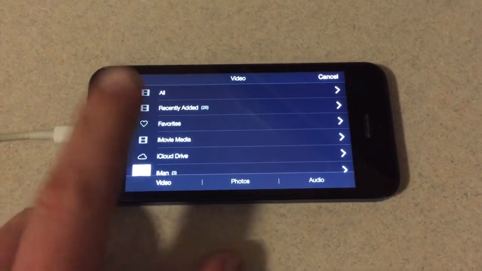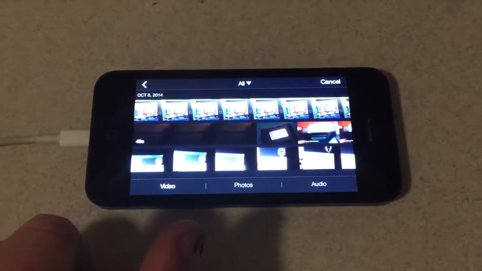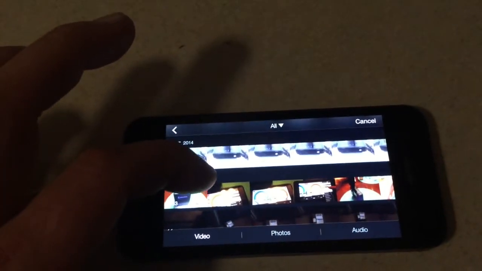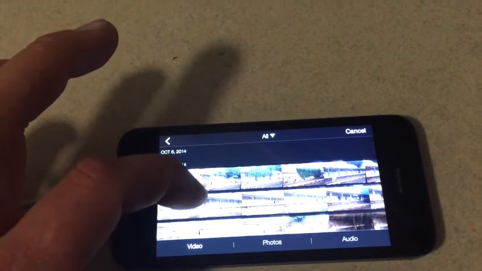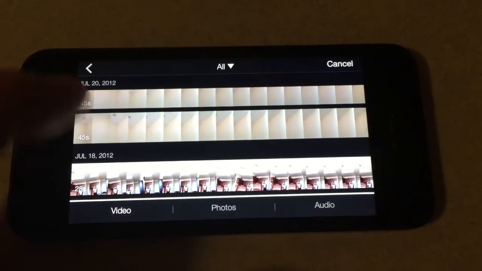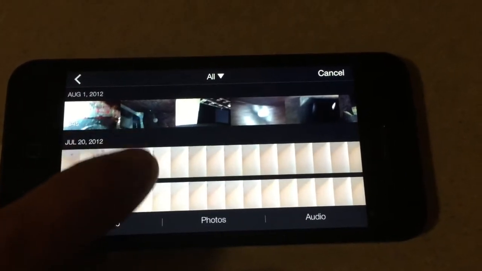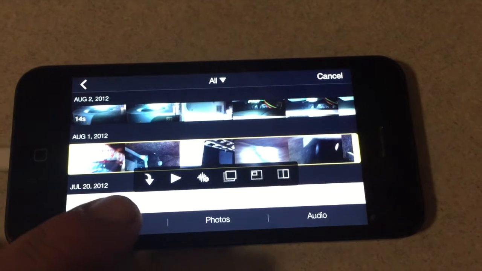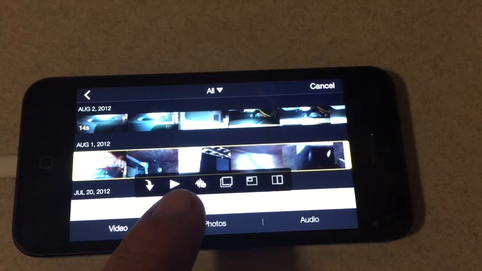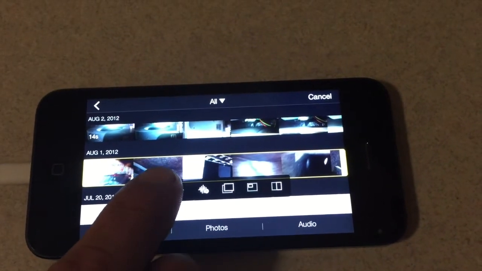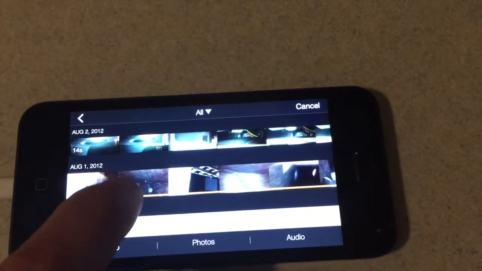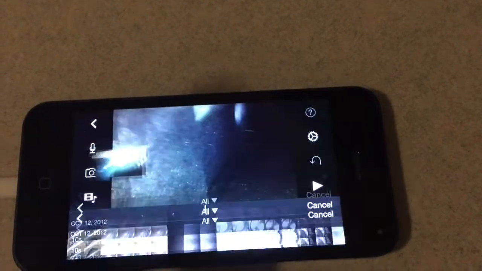and go to all video. And it will give you a list of all the videos that you've got on your device. So you can pick random clips that you want to put into your video. And when you select it, it'll give you a down arrow to allow you to go ahead and import it. You can play it. I generally just add the clip, and then I go find another piece, and I'll add that clip.